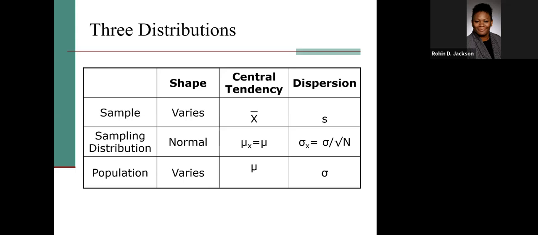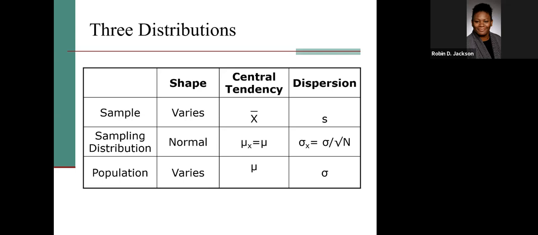However, the sampling distribution, because of those two theorems, the first theorem and then the second one, the central limit theorem, we start to approximate or approach a normal curve and normal scores. Now, the central tendency for a sample is the mean, but the symbol is different. X bar, remember in some of the previous problems we've worked on, we use X bar. That's X with a bar over it. X bar is the sample mean. But if you look all the way at the bottom and you see that funny looking M, that's mu. That's the population mean.